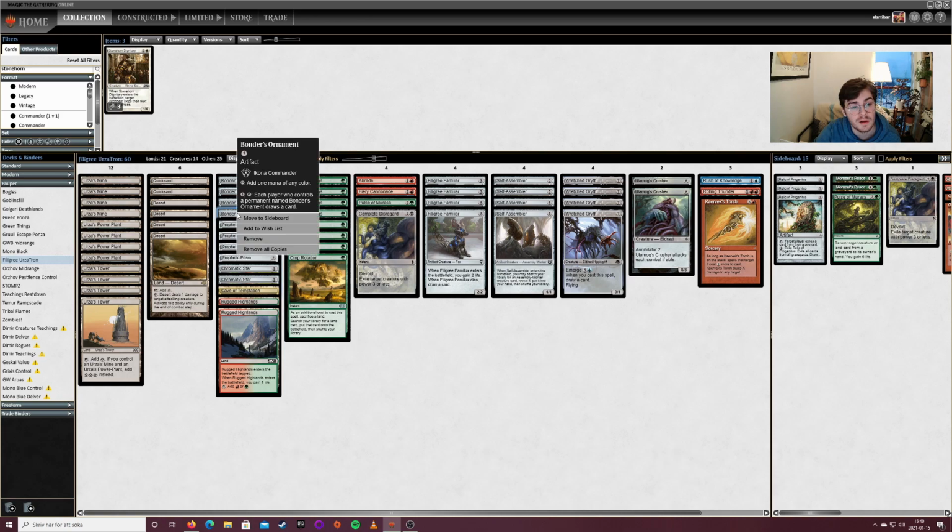It ramps your mana, so you pay 3 to play it, and you can tap it to add 1 mana of any color. You can also use it to draw cards, which is why it is so very powerful.